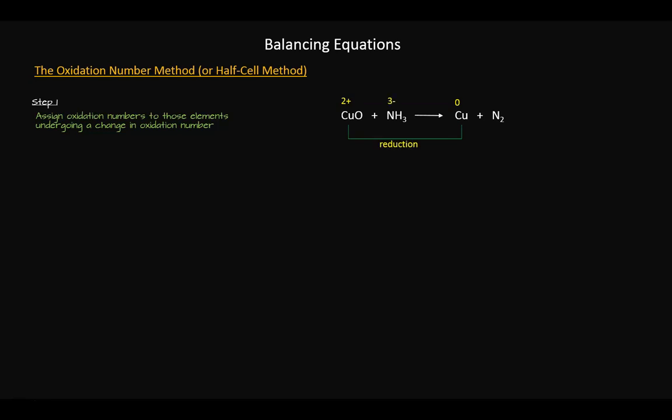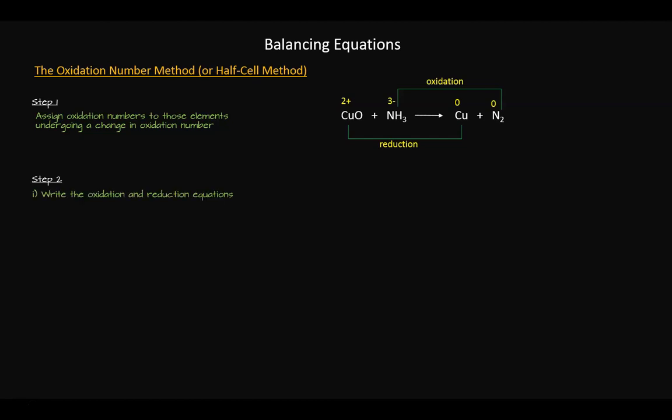Now nitrogen is 3- here, and by the way, just to pause, it's unusual to see an element with a negative valence as the first element in a formula. Normally the first element has a positive valence, but the history of writing ammonia like this is so long that it's not likely to change, but it's something we can easily live with, and it's the only common compound like this. Over here, nitrogen is 0 because it's in its elemental state, and so we have the oxidation number going up from 3- to 0, which we call oxidation.